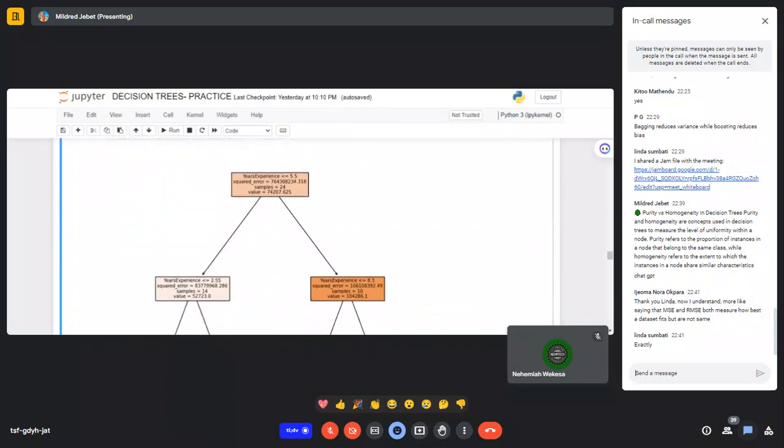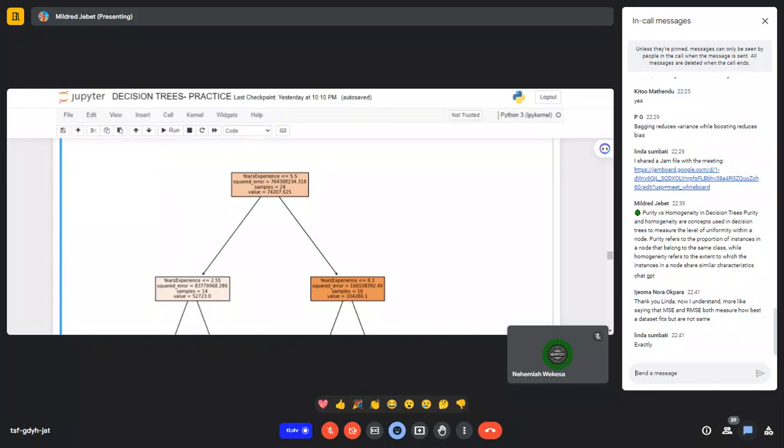One subset has feature values less than or equal to the split point, and the other has feature values greater than the split point.